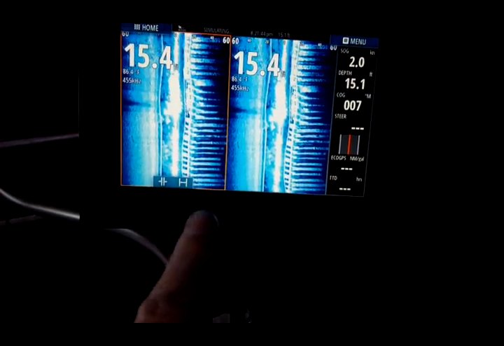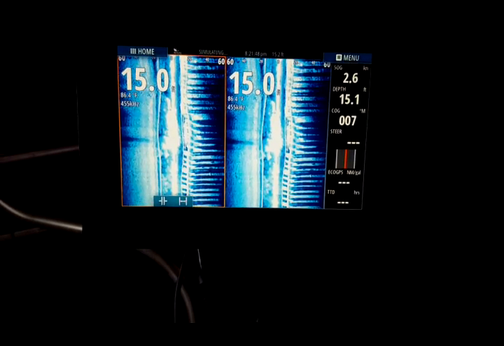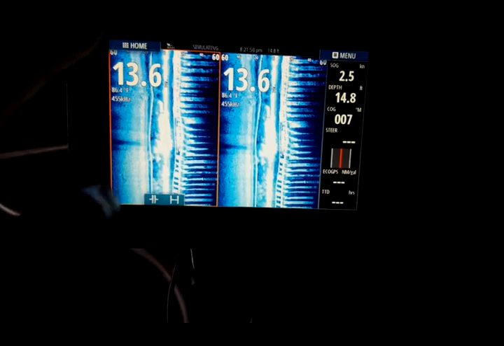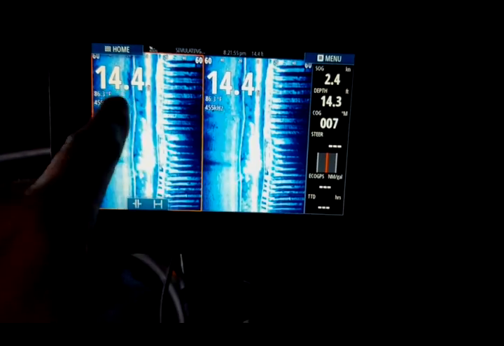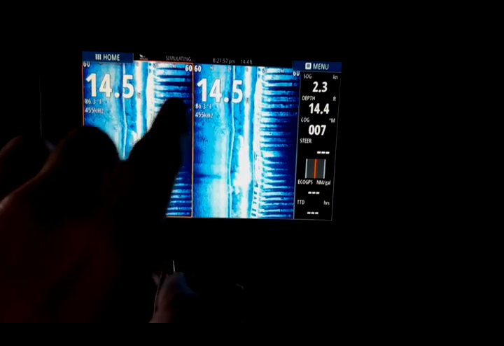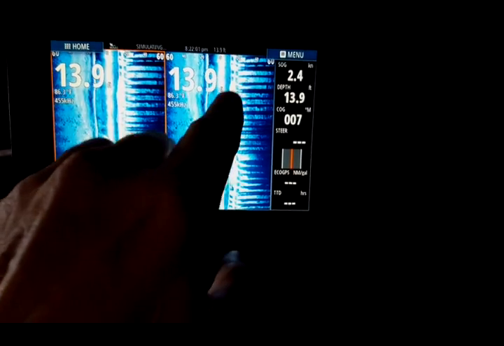Now you've got two. Now keep in mind, you can change the positions of either one in the last screen, and we'll go back and try that again after we get done with the video. But you have both of these being your side scans. Now you want a down scan on one of them, right? Which one? Let's do the right one.